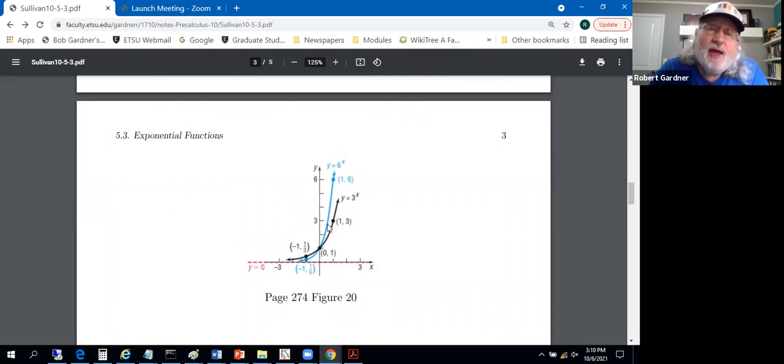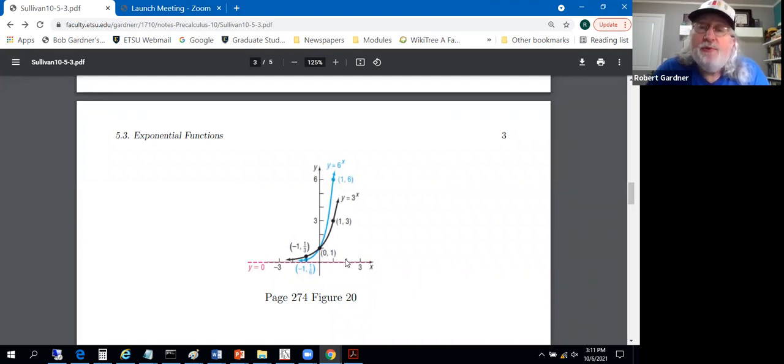So in black, we have the graph of 3 to the x. Plug in 0, get out 1. When you plug 0 in to one of these functions, a to the 0 is always 1. They're all going to pass through the point 0, 1. On the right-hand side, the powers of 6 will be greater than the powers of 3. At 1, the 3 to the x function produces a value of 3. At 1, the 6 to the x function produces a value of 6. So bigger, simply because the base is bigger.